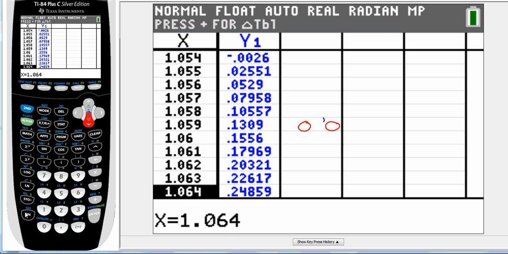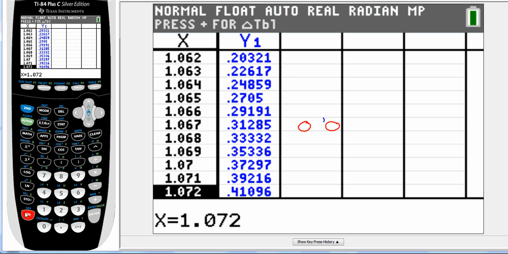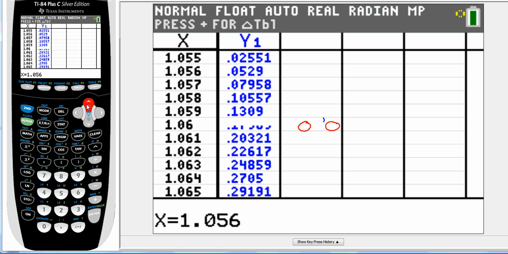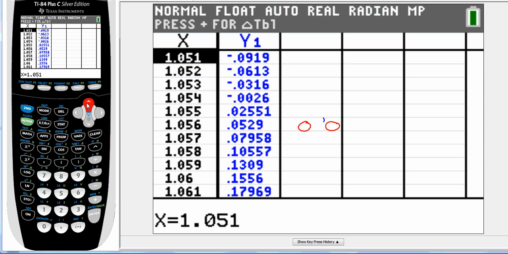Okay, now I wish I could stop this baby, but I can't. Clearly, I crossed from a negative number to a positive number down there. Okay, so I'm going to scroll back up here a few and see what happens. This thing just kind of goes crazy on me. All right. Clearly right here, I crossed from a negative y value to a positive y value. So somewhere in between 1.054 and 1.055, I have an x-intercept.